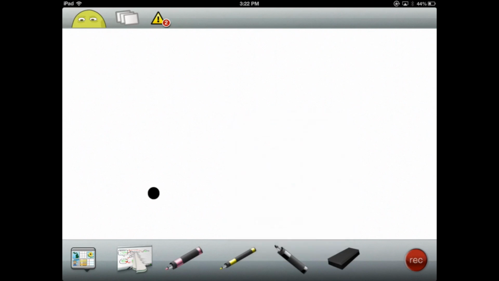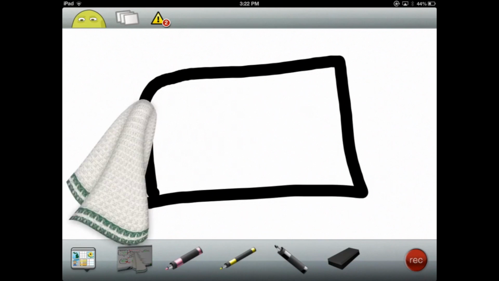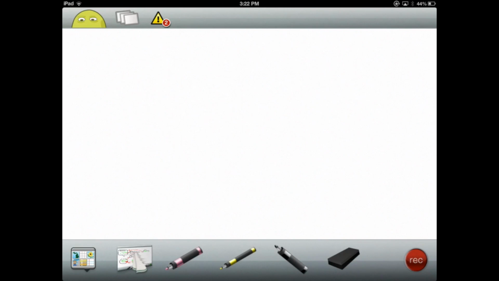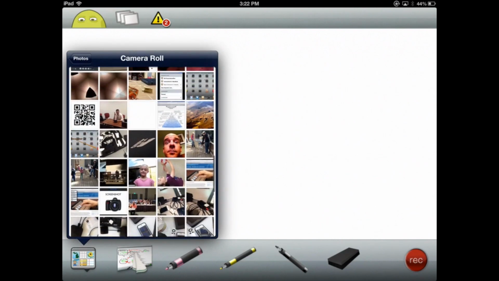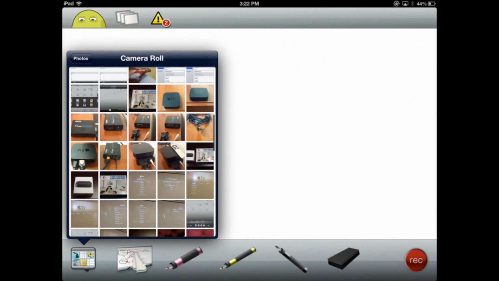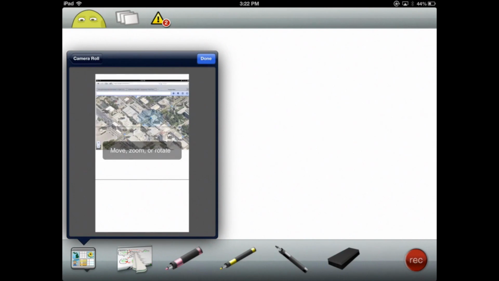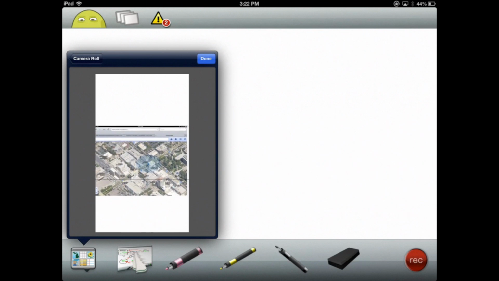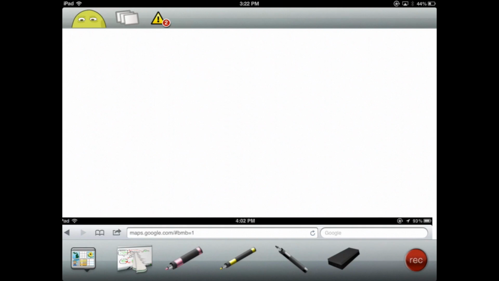And now that I've done that, I can select any pin that is pointing up and draw any shape or anything that I want. The second icon from the left allows me to erase the entire screen. The first icon across the bottom allows you to access your camera roll. And by selecting a picture from your camera roll, you can import that into Screenchomp to then annotate on top of it. So in this case, I am selecting a picture from downtown Fresno, and notice that the Screenchomp is cut into thirds. So I'm placing the picture in that middle third of the screen there. And notice now on the bottom here, I have the top portion of my screenshot bleeding in.